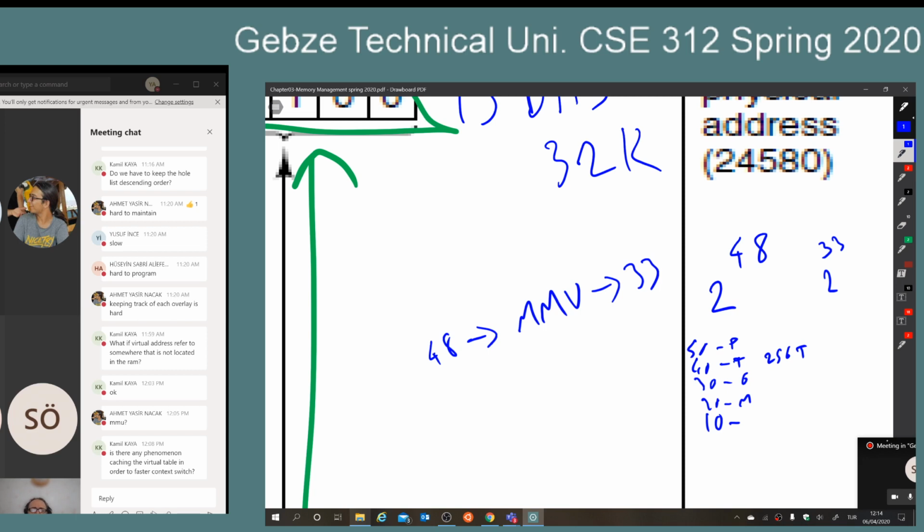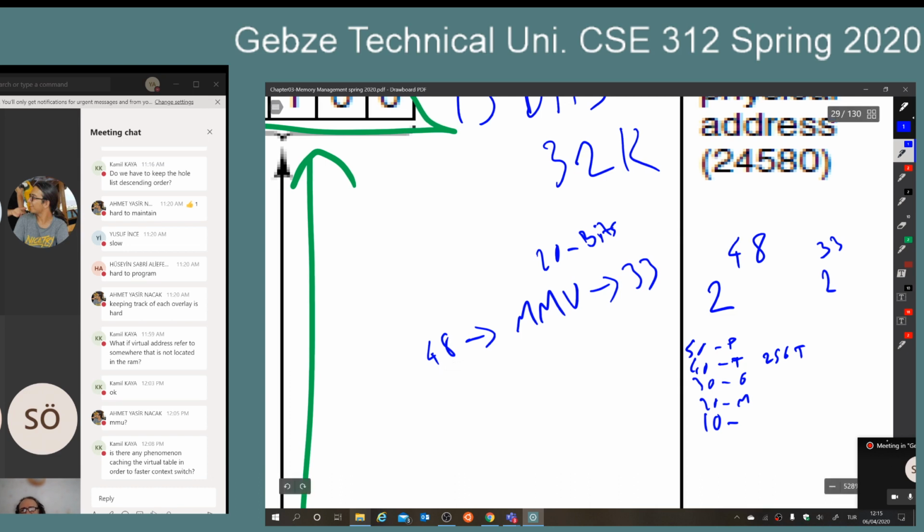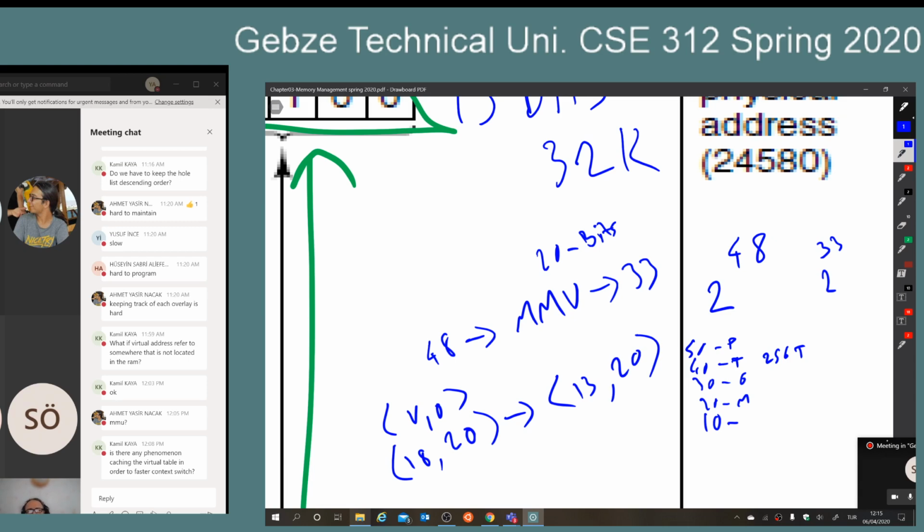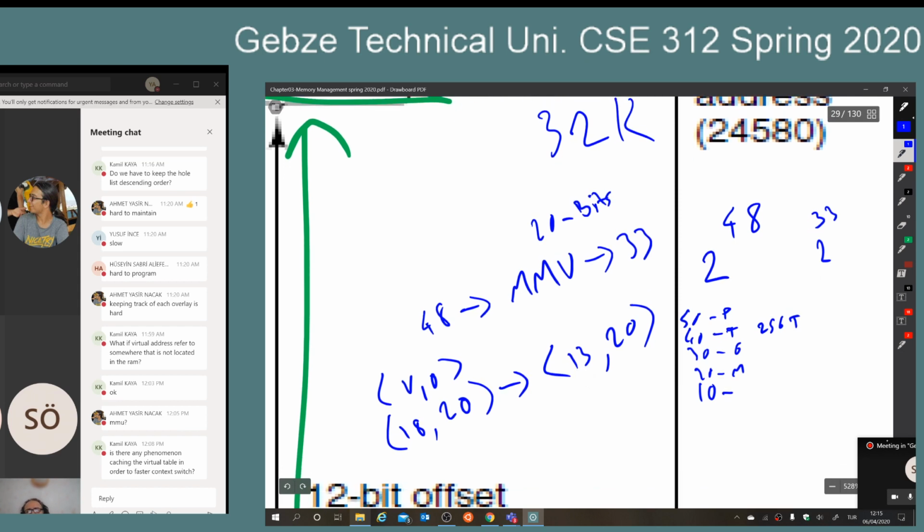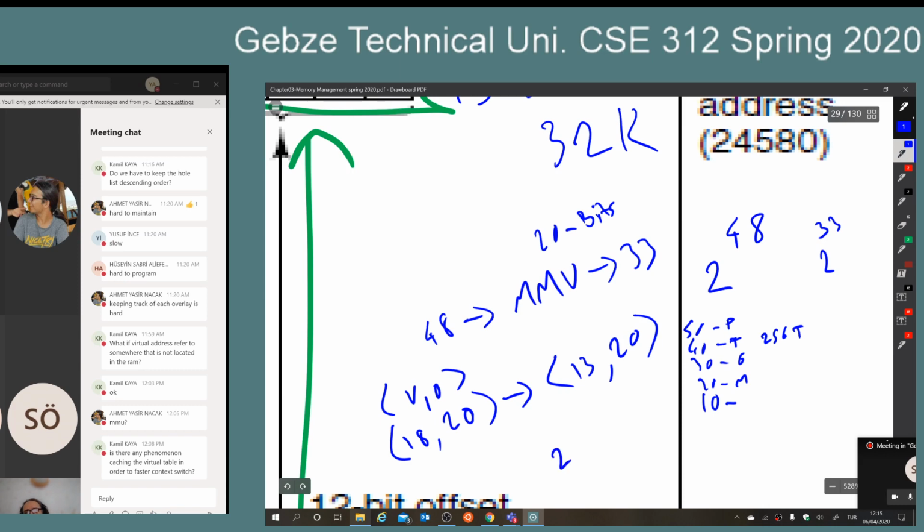For this, I need to know the page size. Let's say my page size on this computer is 1 megabyte. 1 megabyte means 20 bits. It's not 4 kilobytes, but 1 megabyte. If it is 1 megabyte, then my virtual addresses have 20 bits of offset and 28 bits of page number, and the physical ones have 20 bits and 13 bits. So I need to make this translation from 28 bits to 13 bits. From 28 bits to 13 bits, I need a translation page table of size 2 to the 28.